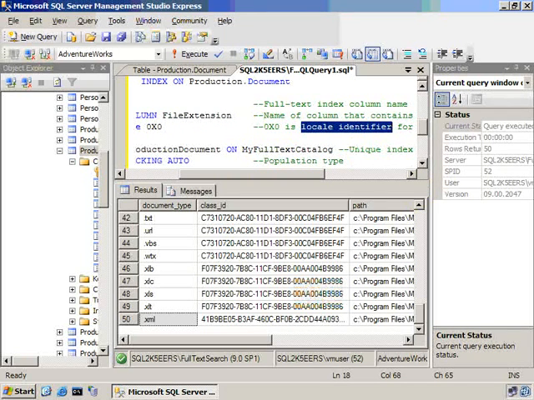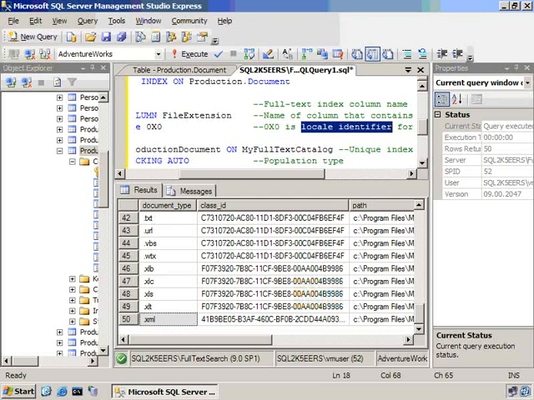So based on the language, a different set of files are referenced for dictionaries of words that are used to parse through the text. Things like word breakers, stemmers, noise words, thesaurus, and so on. And I'm not going to explain these in any depth, but SQL Server Books Online has information about these kinds of dictionaries, and these settings are used to parse through the words in the document that you're storing in the database in order to create an index.